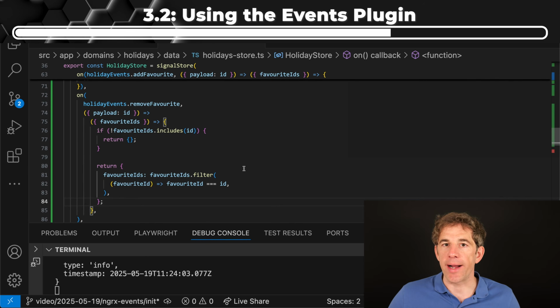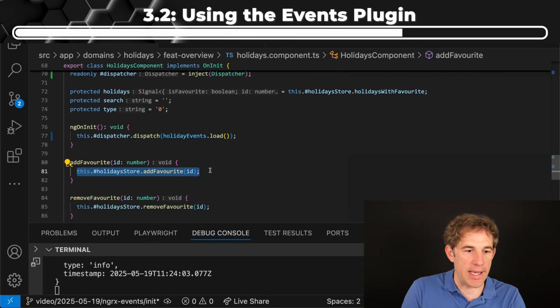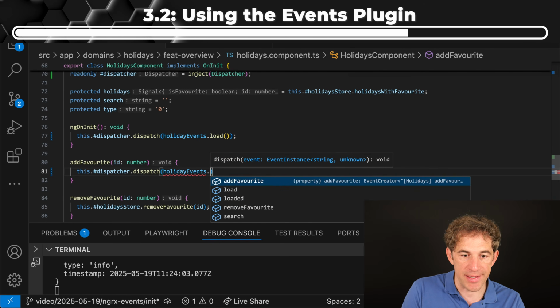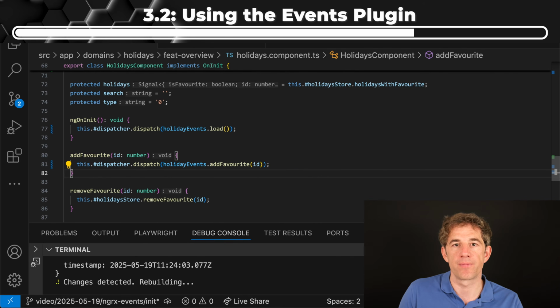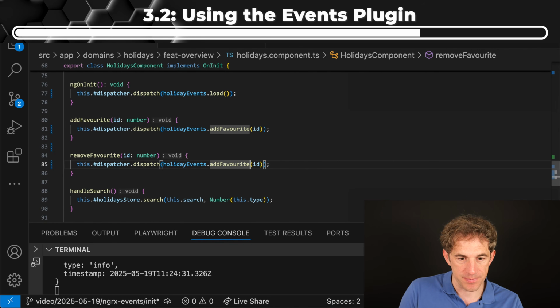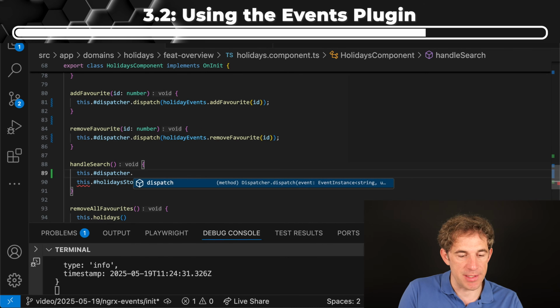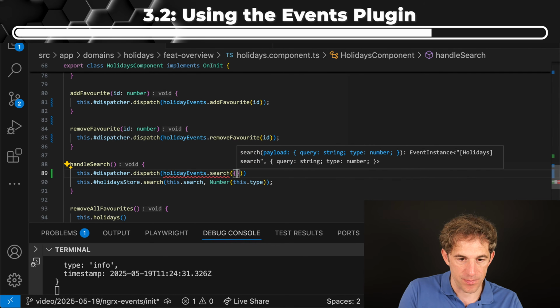And now let's give it a try in the component. So I'm going back. We have here our dispatch. We have already done this. And here in add favorite, I now again go to the dispatcher. I say dispatch, holiday events, add favorite, and I'm providing here the ID. Then I'm doing the same thing here for remove favorite. Also for search, dispatcher, dispatch, holiday events, search.